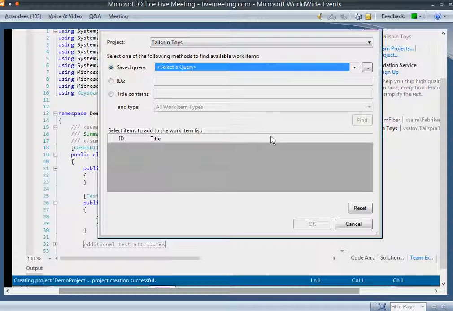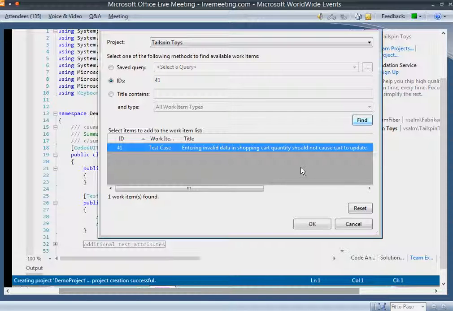So it asks me what is the test against which you want to create a step. There might be a lot of test cases, test scripts, manual test scripts which you might have written under MTM, right? So it's asking you which one you want to take. I'll just take by an ID and figure out whether something is available. Yes, for ID 41 there is a test case which is available. I'll just choose this test case.